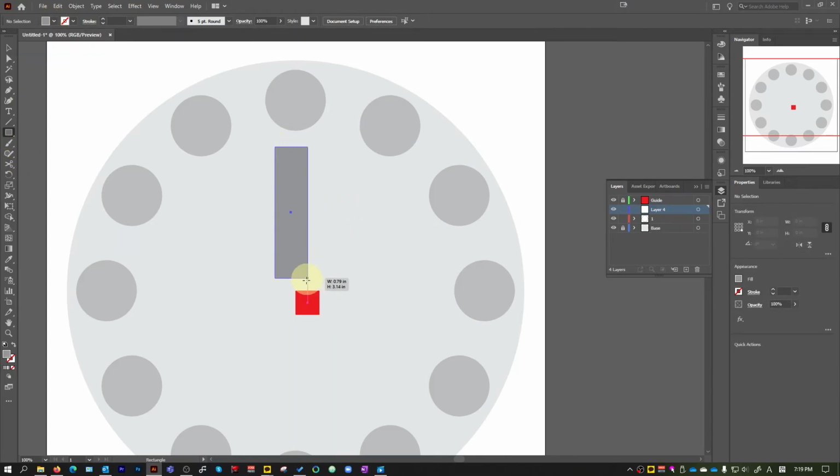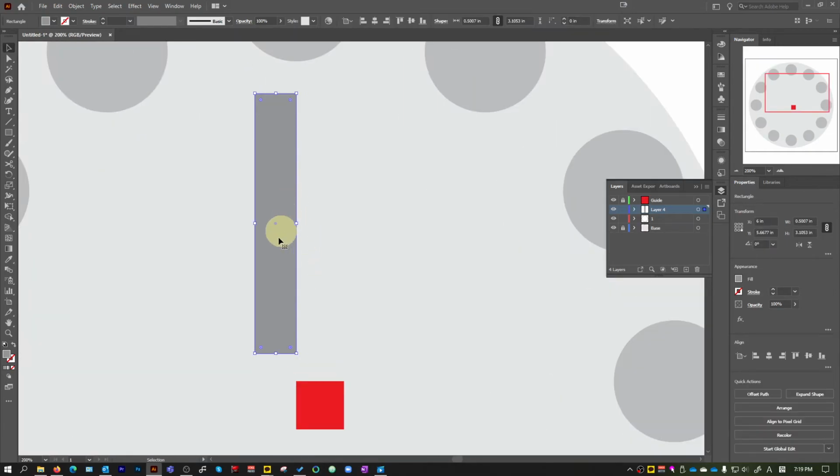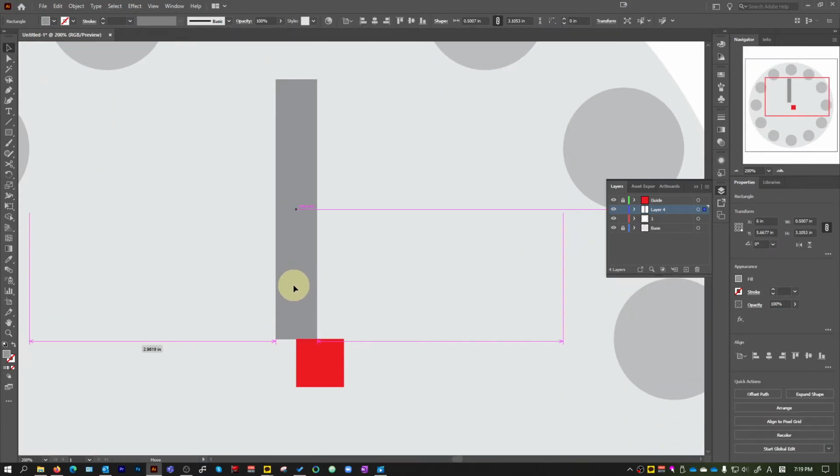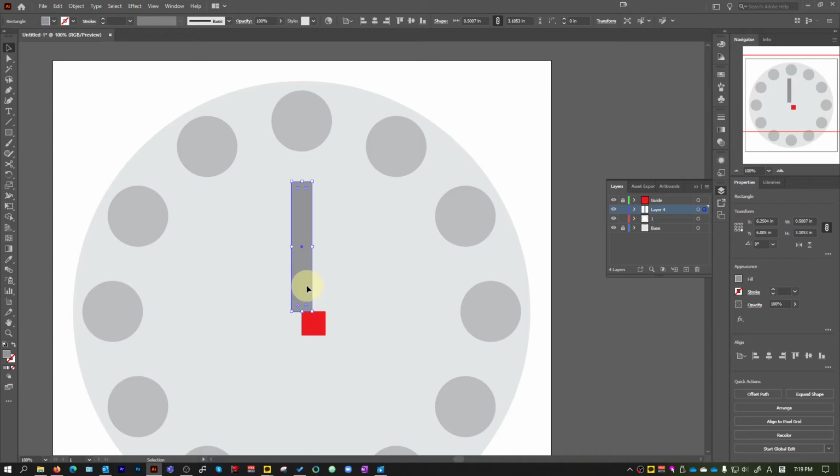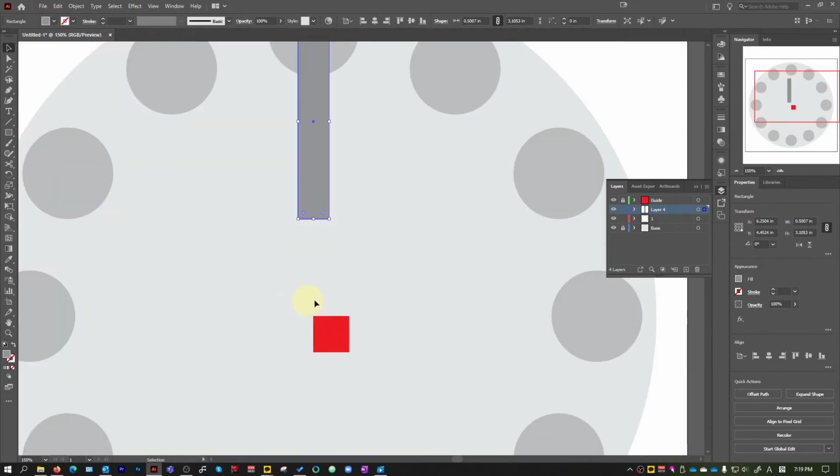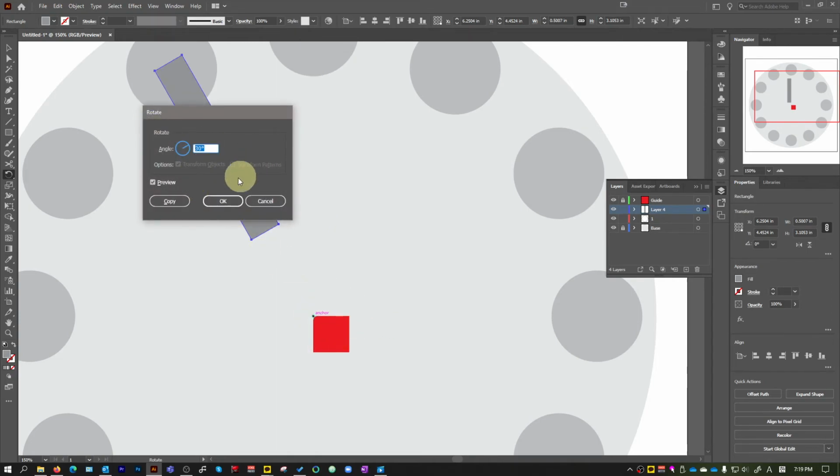So let me show you another example. For instance, you want to make something like this. I'm going to center it right in the center, like that, and then go to the rotate tool. Hold down the Option key or Alt key, click the center, which is going to be the top left corner of this red square, and then 30 degrees.